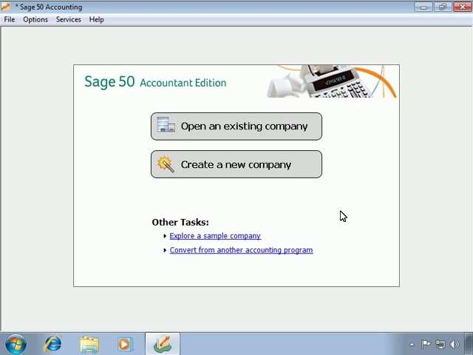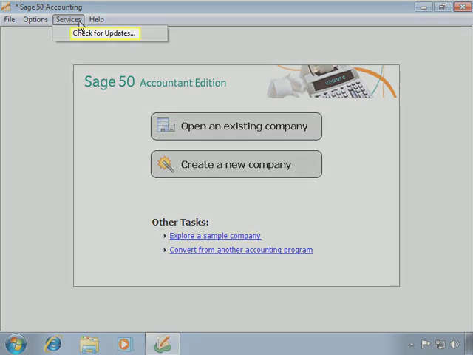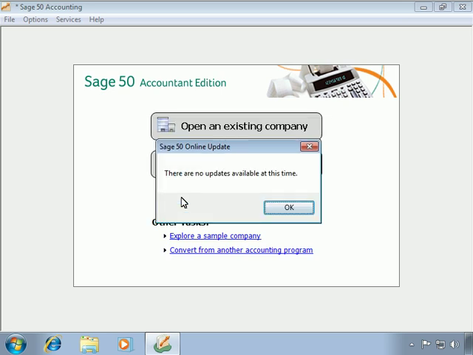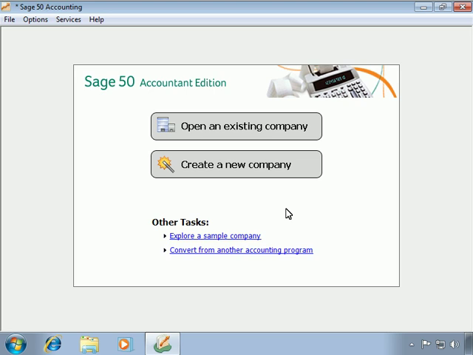After registering our product, we can now check for updates to install Sage 50 service releases and Sage 50 payroll solution tax updates. Let's select Services from the File menu and then check for updates. We will click the Check for Updates button that appears and follow any steps that the program provides. If updates are available, you will be walked through a series of steps that will include downloading program and tax service updates and then walking through update wizards that will update the program. In this demonstration, there are currently no updates available, so we can click OK to the prompt and begin using Sage 50 Accounting.